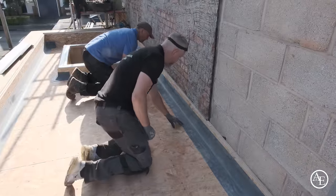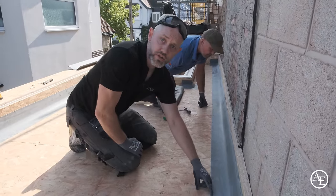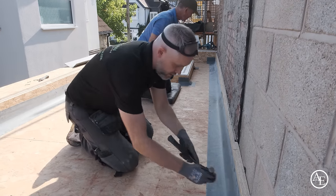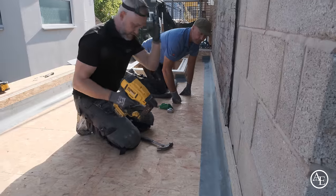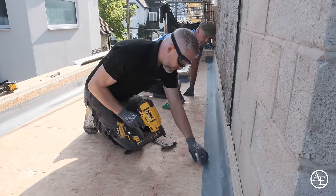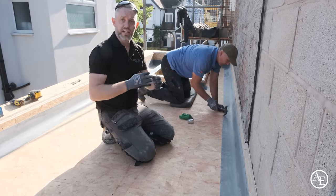What you'll find sometimes with the pin guns is they will shoot in, but on occasion you will get one that hits a hard bit of resin underneath. So what you need to do with those is just get your hammer, bing that out, and snap them off, and just make sure you've got another fixing where that one was. And it's quite easy because they're staples. The idea is they just hold the trim in place until it's laminated.